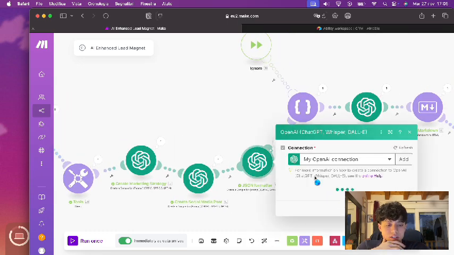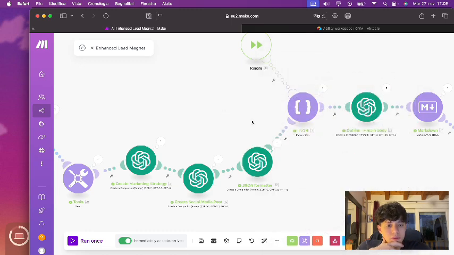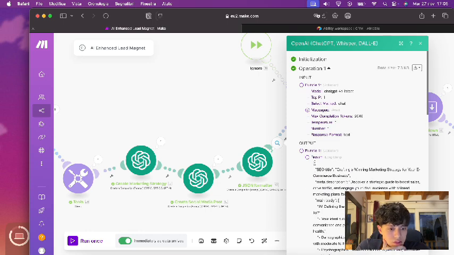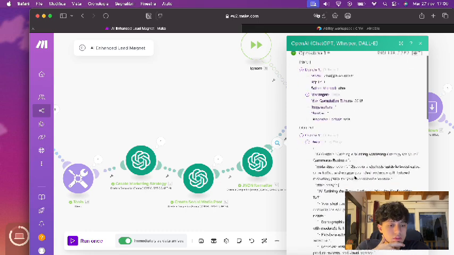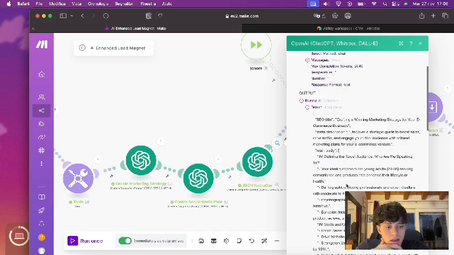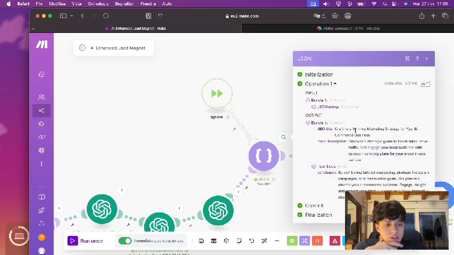Then the JSON formatter is extremely simple, to be honest. As you can tell by the result, it puts this bracket in here, puts the CEO title into quotation marks, and of course the CEO title value into quotation marks. It also puts the meta description in quotation marks, then the main body, and it arranges all of this so that it is formatted into JSON.